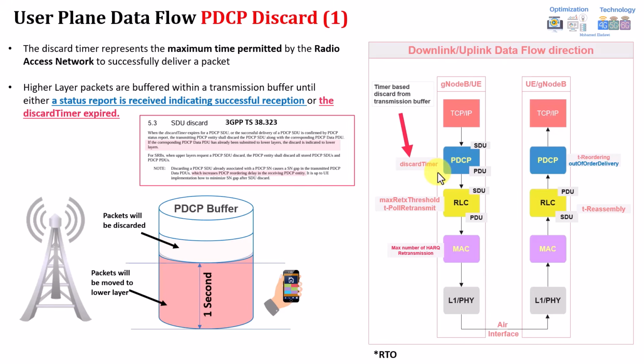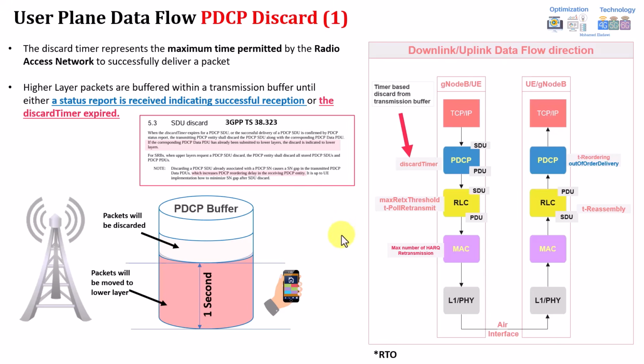So usually we need to consider, for example, let's assume this one is 1 second. So this can be 1 second as well to try to match it. This is just a logical thinking, okay? This is the main consideration here. Let's move to the next function, but this was the first parameter and function related to the PDCP buffer, okay? And the PDCP buffer is being controlled by something called PDCP discard, and this is under the flow control.